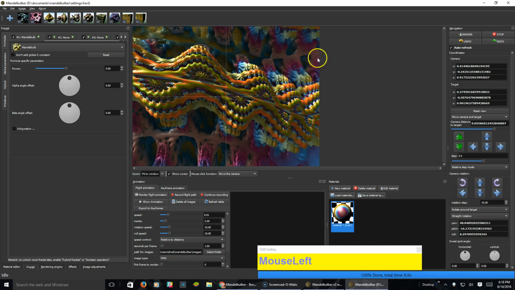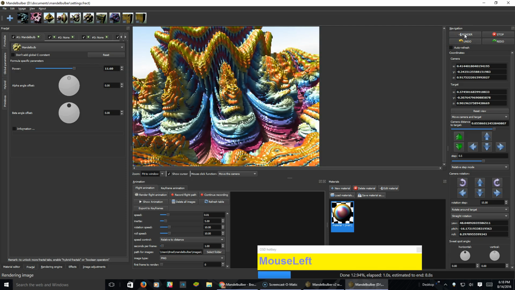And also, since we have this auto refresh, it's automatically rendering. If you didn't have that, if we changed a setting, we would have to hit render in order to see it.